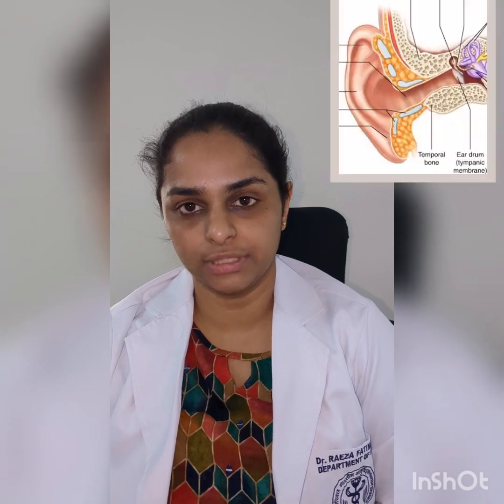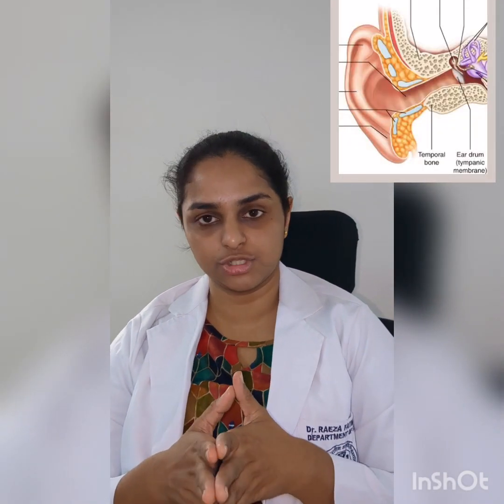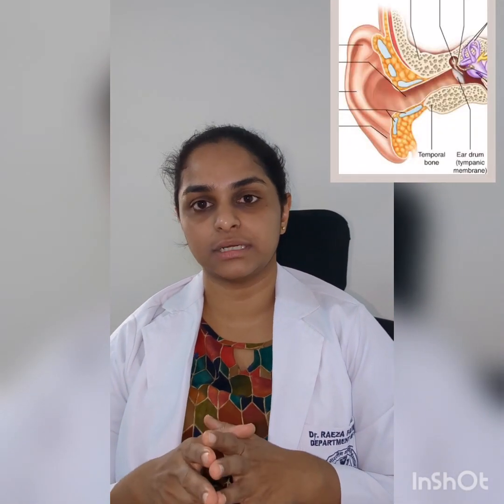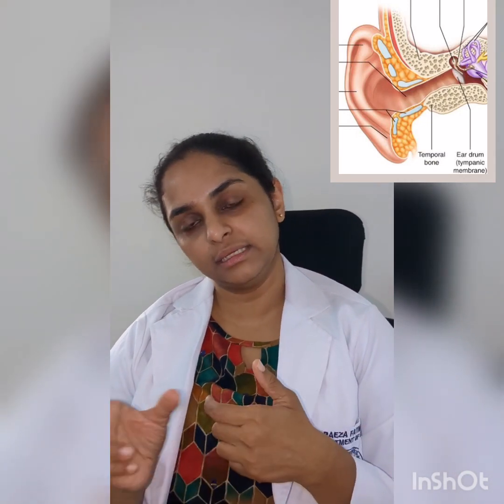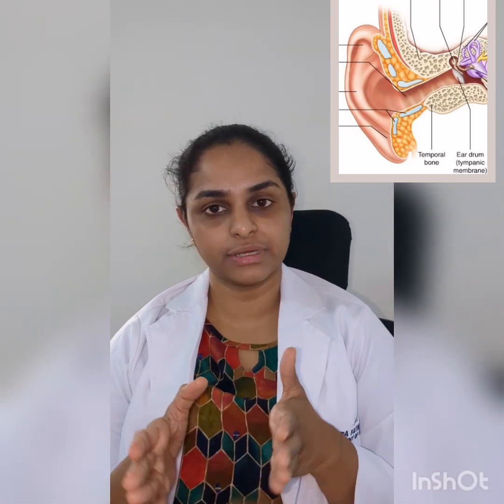The wax is formed by two glands, the ceruminous gland and the sebaceous gland. These are present in the outer part of the EAC, that is the cartilaginous part. The external auditory canal has two parts: the outer part, which is 8 mm, the cartilaginous part, more flexible, and the inner part, the bony part, which is 16 mm long. So the total length of the external auditory canal is only 2.4 centimeters. The wax formed here is by secretion of these two glands along with dead skin cells.